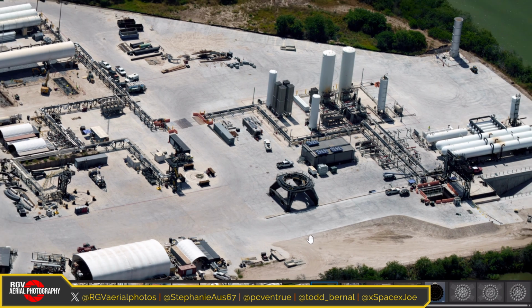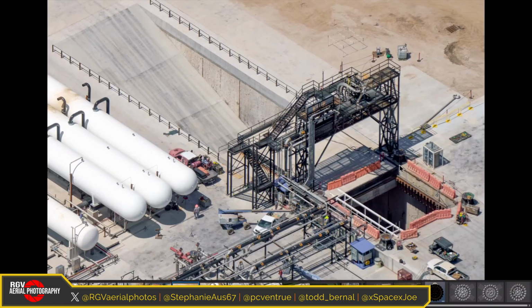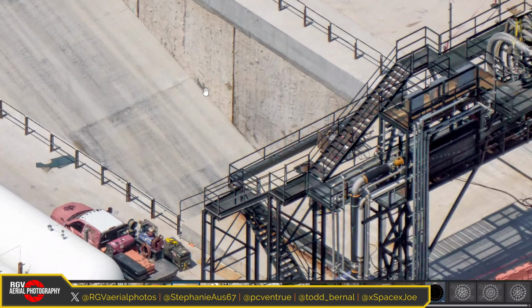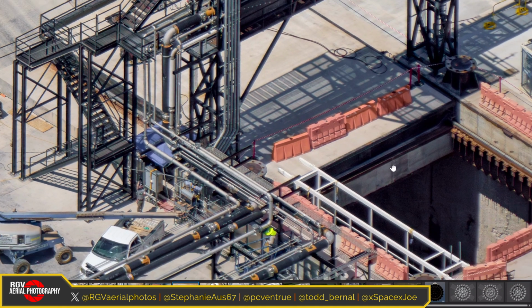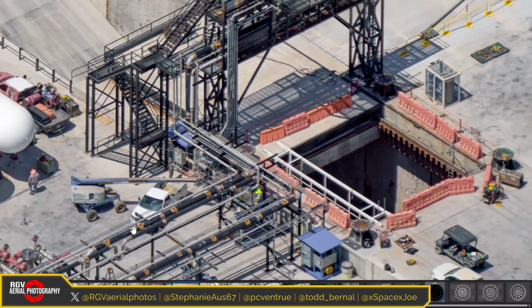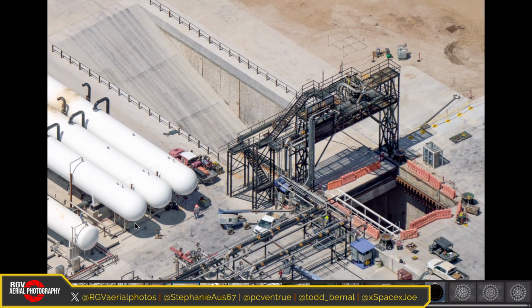Detroit Mission Control asking if the slurry wall in the flame trench is showing water seepage. Seepage? No, I don't think so. Slurry walls by design are a waterproof membrane. Seepage would show signs of a crack, or if they had bolted side bolts to stabilize the wall into the dirt, you might see some there. But by design, they shouldn't be leaking. So I don't see any myself, and that's a good thing.